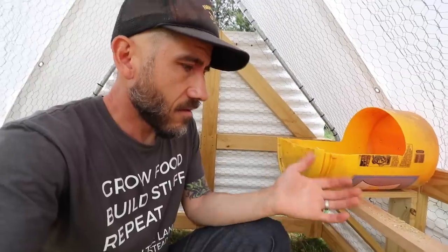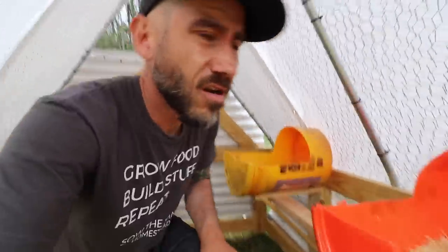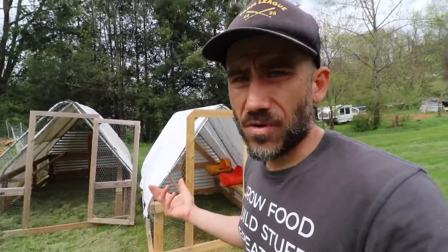They've been in this setup for 3 years, and it seems to be okay. It seems to be working. The reason why I made it smaller is because it doesn't necessarily need to be this long, and we really like this design. And I figured, okay, this is what's been working for us, so why change it?